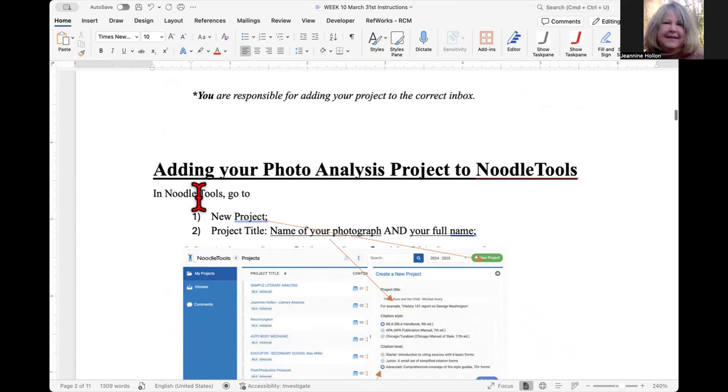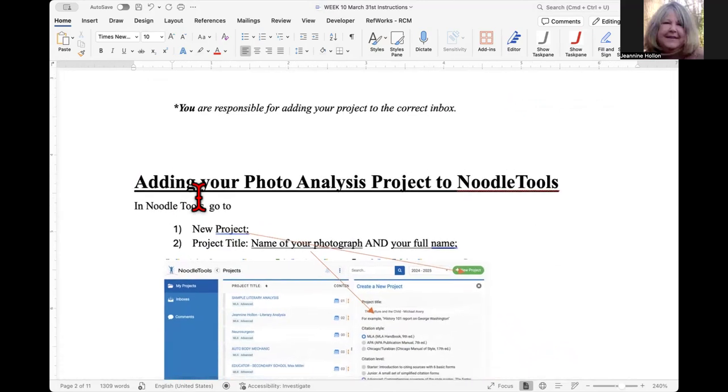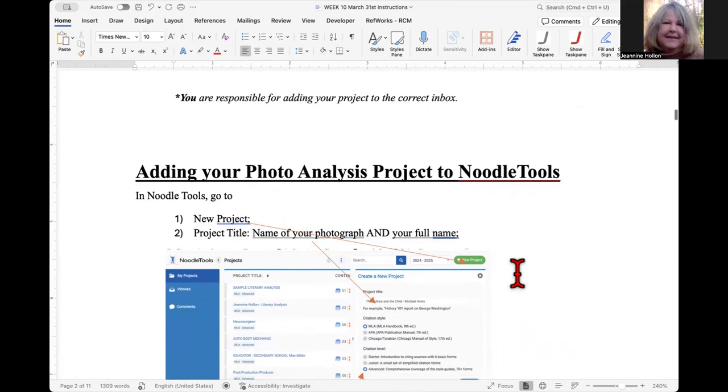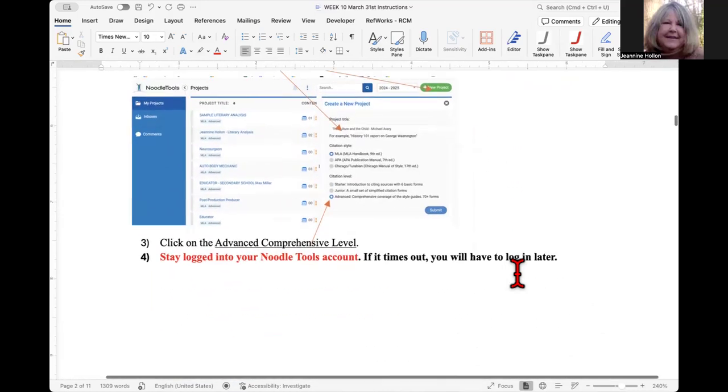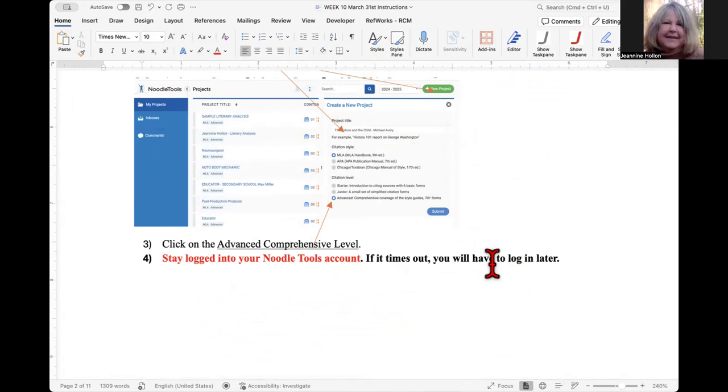Now, let's add your photo analysis project to Noodle Tools. You go to Noodle Tools, you go to new project. This should be your second one. And then you give your project a title, which is the name of your photograph and your full name. Then click on Advanced Comprehensive Level right here.